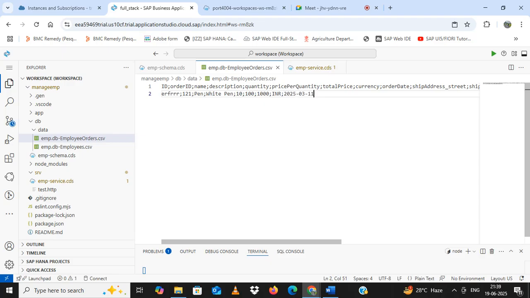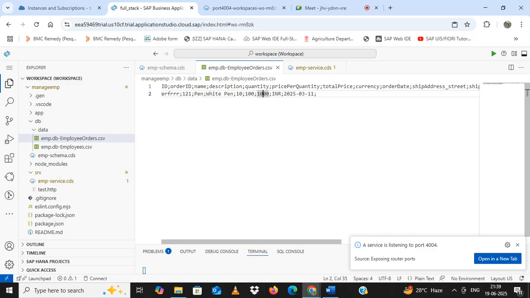Order date. Just let me write: ID, pen, description is white pen, quantity, price per quantity, total price, currency, order date. Here C per street, right?